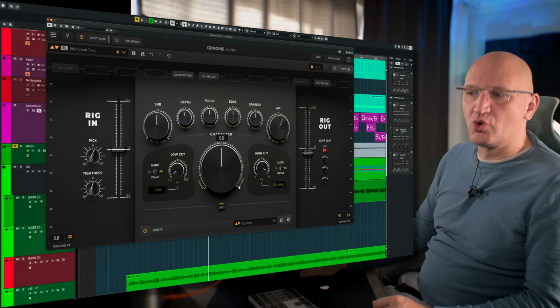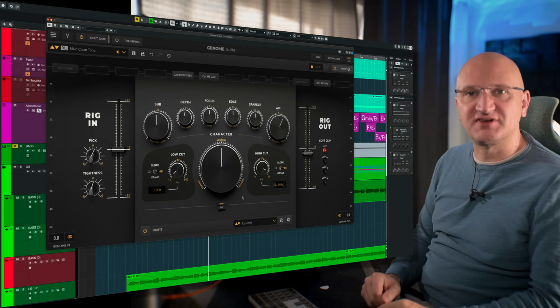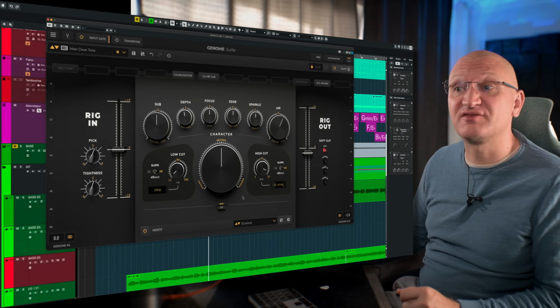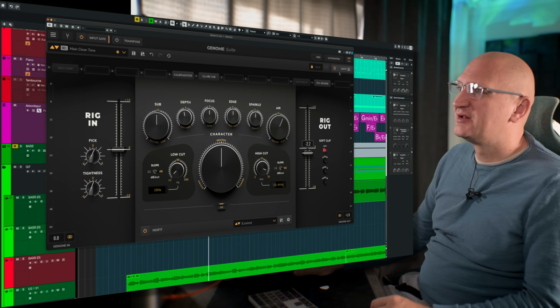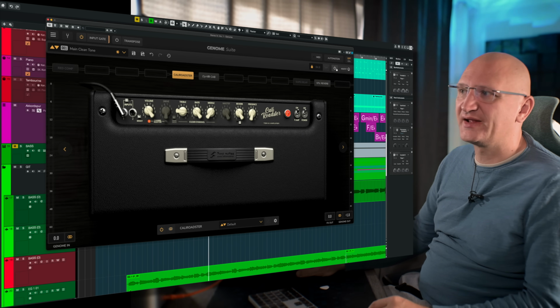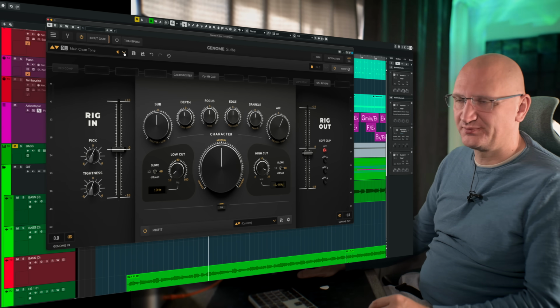In this case, it works. On some other amps, it made them so bitey that I thought Genome sucked, which it doesn't. I just had to learn to turn mix fit off, right? So you can turn that off and everything's fine. In this case, for this amp, it's a good preset, it works.